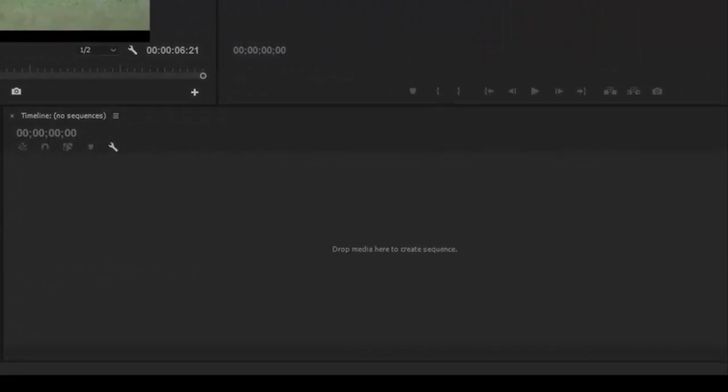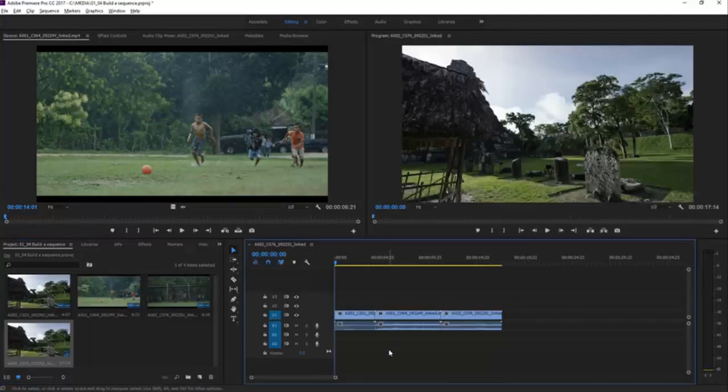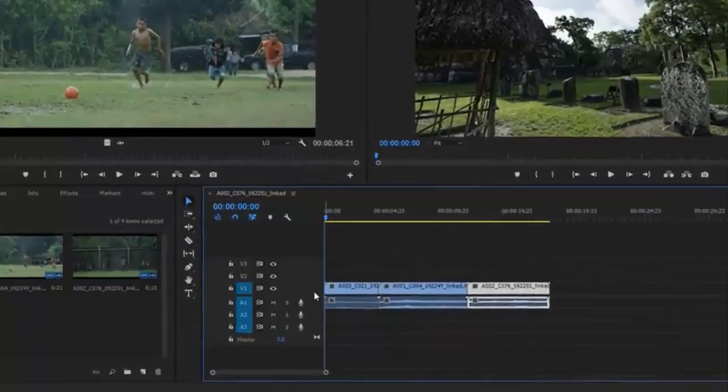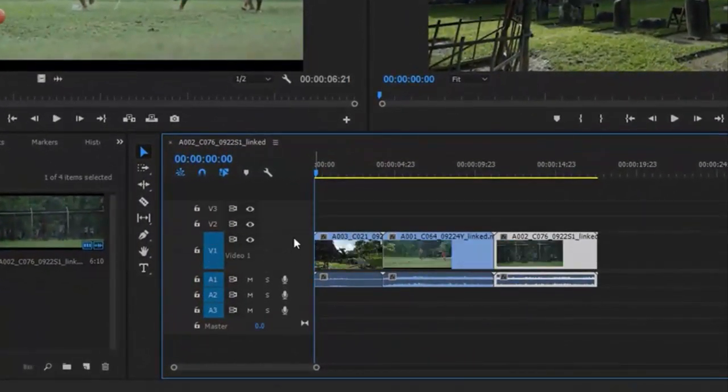So let's do that. I'm going to drag on the blank space of the project panel to lasso across these 3 clips so they're all 3 selected, and I'm going to drag them into the timeline panel. They've been added in the order I selected them, one after another, with time going from left to right. I'm just going to click and drag up here at the far left of the timeline panel so you can see the thumbnails for the clips.